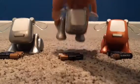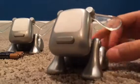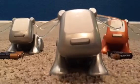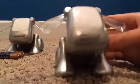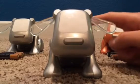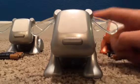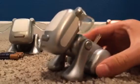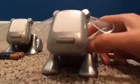Now I'm going to explain the diagnosis on my first Silver Sega iDog Mini from Japan. For this guy, ever since I got him, he had a blown speaker, which means he was mute. He did not make any noise. His head works, but his speaker just blew out, and I never really knew what to do with him, so I still kept him. I originally took him apart already, because I was going to fix my orange iDog Pup when he was having head issues, but my friend AibosAndIDogsAndAnimatronics41 had an idea: he used the speaker from this guy to fix the other guy, and now he sounds much better.